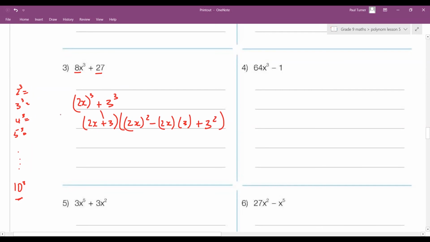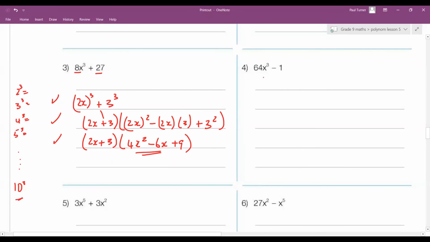So when you're doing your homework, you should show me this step here. Okay, don't just jump to the answer, which is the next step. So there should be basically 3 lines in the answer, 3 to 4 lines. So 2x plus 3, 2x all squared is 4x squared, minus 2 times 3, which is 6x, plus 9, like that. So simplify out your last factor there, down to that. And no common factors, nothing really you can do here for factorizing this part.